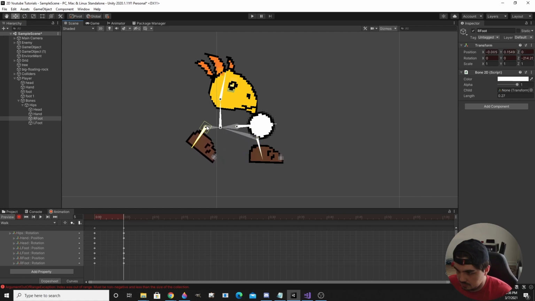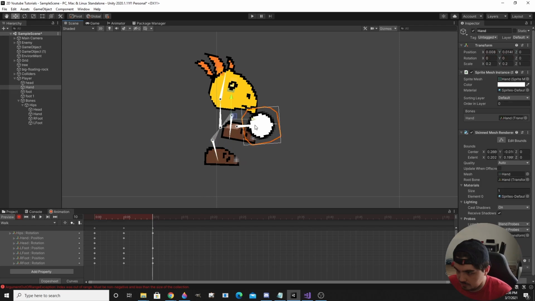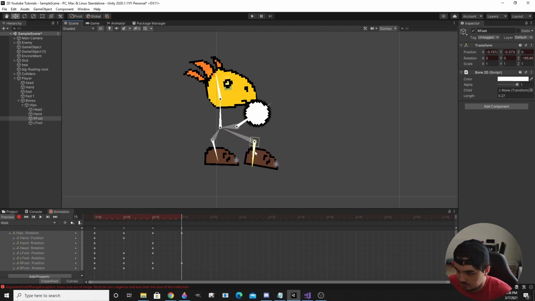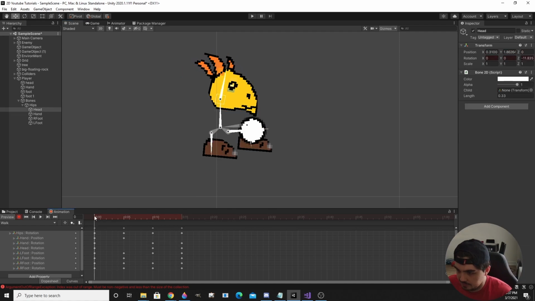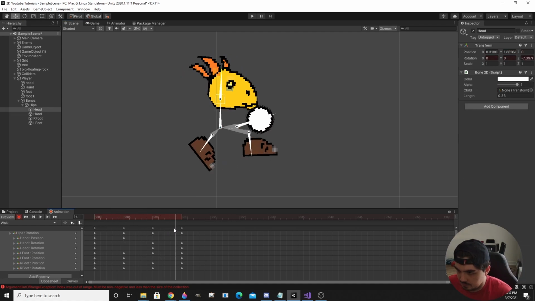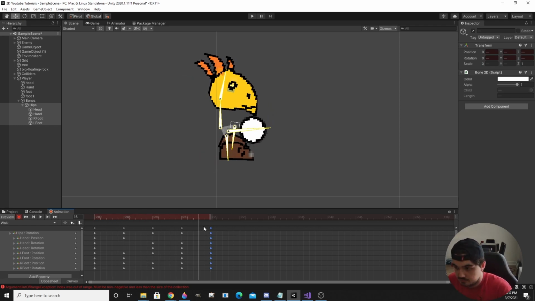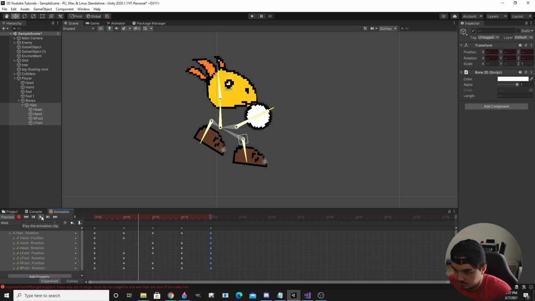Like he's pushing off. Bring the foot a little bit forward, rotate it up, bring that foot back, move the hand up a bit more, move the head back, and then we're going to drag that foot forward like it's taking a step, hitting the ground. We're going to push that foot back, bring the hand back down, bring the head back down a bit. We should be able to loop it with the first frame. Yeah, so I'm just going to copy the first frame and paste it 5 frames after. And our walking would be a little bit fast, but it looks like he's walking. That's all that matters. Here we go.